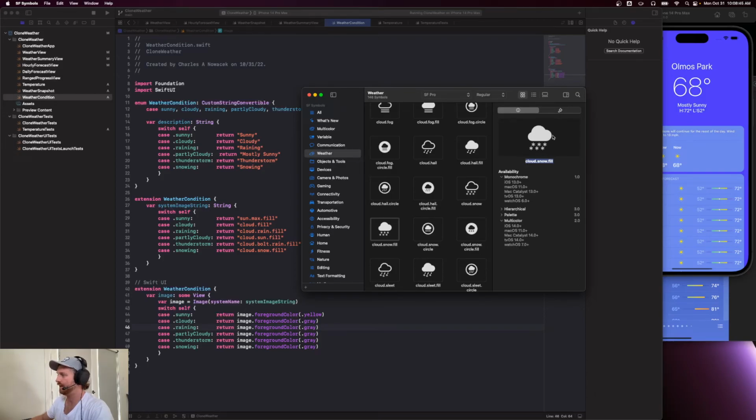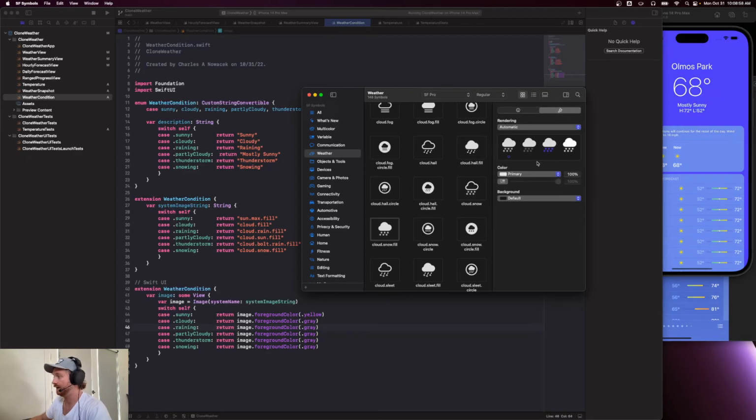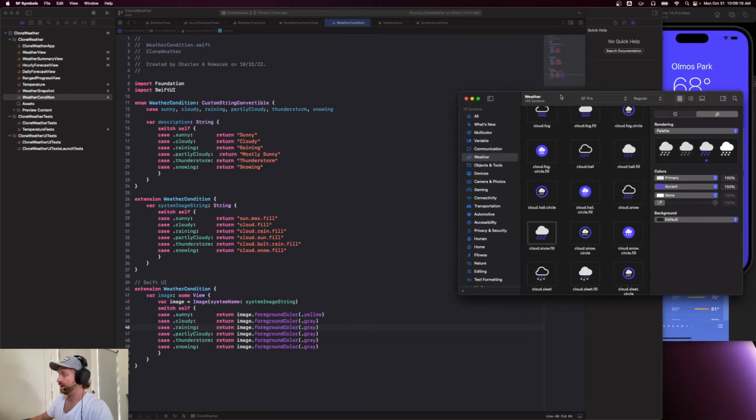So I could say I want the cloud to be gray, but I want the snowflakes to be blue, for example. Yeah, here. You can specify the palette rendering. You can say the primary color needs to be this color, but the accent color should be this. I believe I can use that.